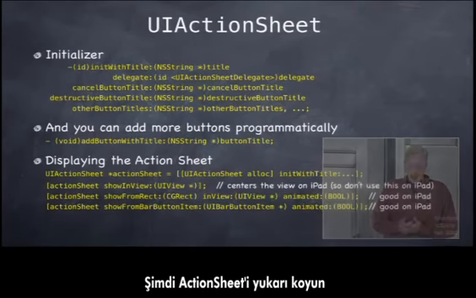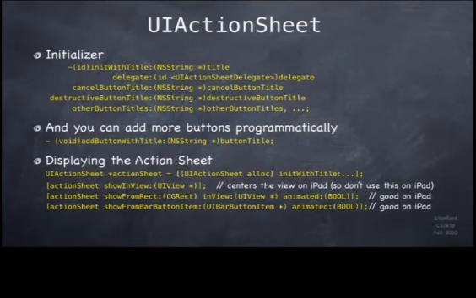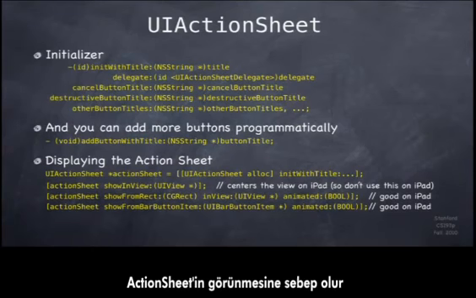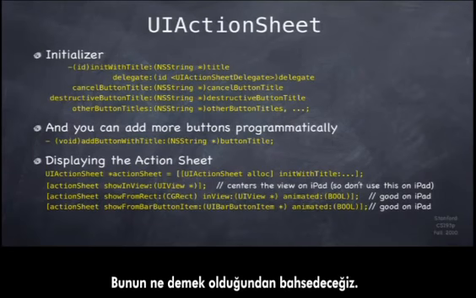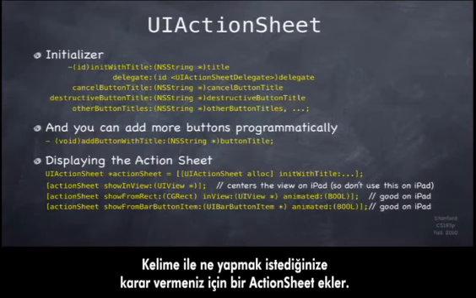You put the action sheet up using one of these show methods that you send to the action sheet. So there's show in view, which basically means this view that I'm passing as an argument is the thing that is causing this action sheet to appear. Okay, and we'll talk about what that means and why it needs to know that. You can also show from rect. So back to our example with the popovers. Remember, you've got some text in there and you select a word. You might do something in the UI that puts up an action sheet to make a decision about what you want to do with that word.